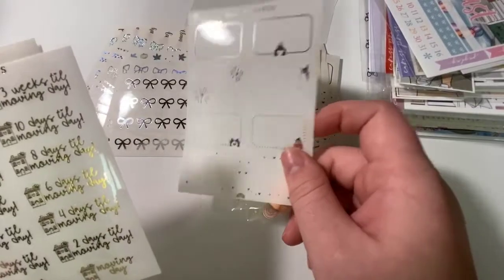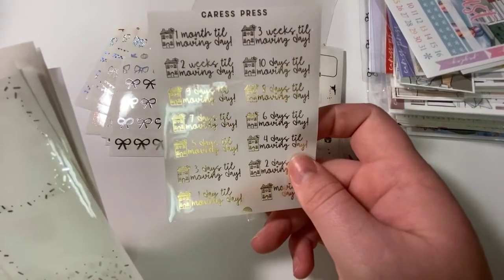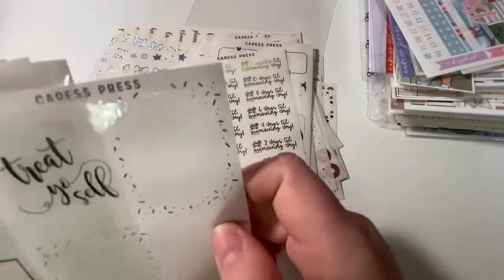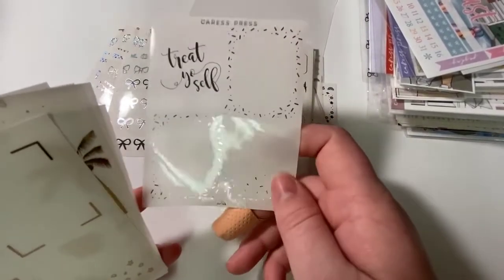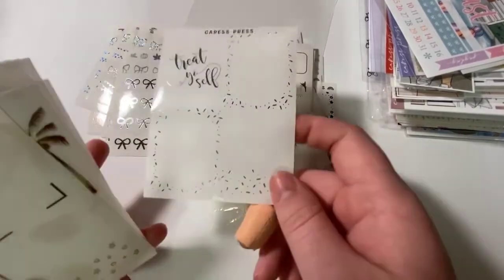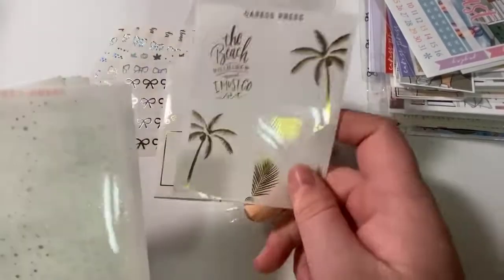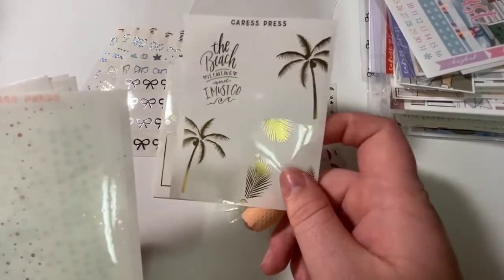Again, the Disney one. And this just says like 1 month till moving, which we literally just moved like last month, so hopefully I won't have to use that for a very long time. But hey, you never know. This one's cute, it just says treat yourself, and it has silver with little sprinkles, little like popcorn, and gold. And this is really pretty with the palm trees. It just says the beach is calling and I must go.